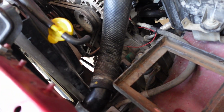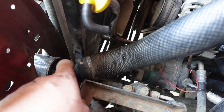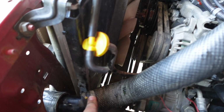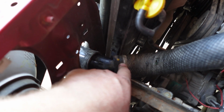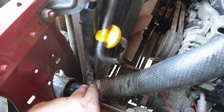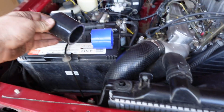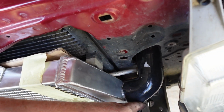As you can see, I'm running the stock pipe. Now this piece here, you'd probably want about a 45 degree 2-inch bend. This piece here I've actually cut off the original intake pipe. It's not ideal because there's no bead on one side. I'll end up welding a bead on that side anyway to get me through what I need to do, but for this you're going to want pretty shallow 45 degree bend in there. That's on the passenger side. Now you can see by my expert cutting skills, you've actually got to cut a couple of bits off these so they can actually fit in, because you want a nice sharp bend out of there.